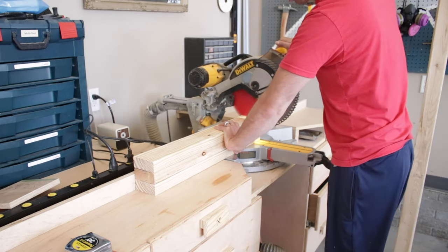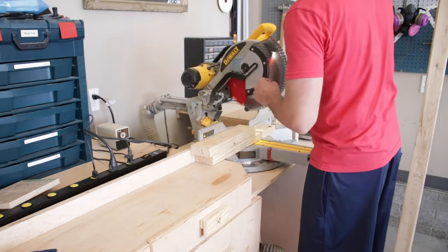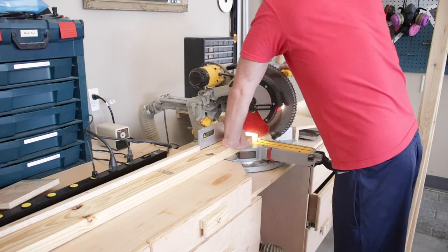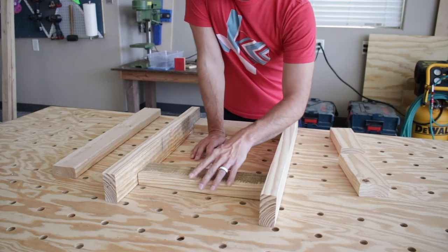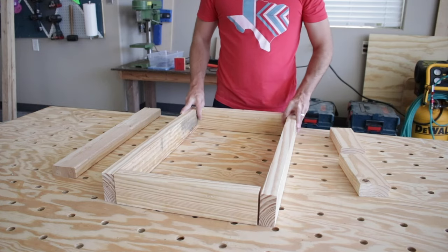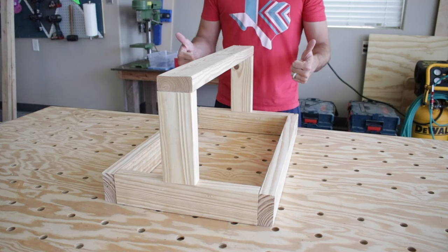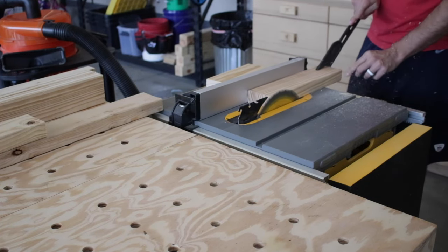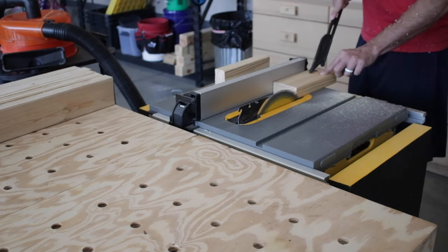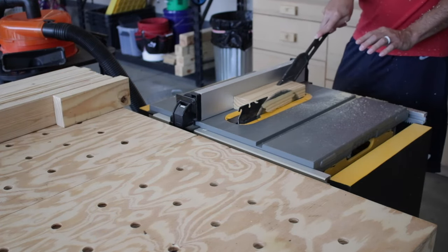The first step was to cut my two by fours to length. Since I'm going to be splitting each two by four into two, I only needed to make one cut for both sets of legs. Here I'm doing a rough mock-up of the table base — this is one large set that I'm going to cut into two. Since I wanted all of my edges to be nice and square, I started by cutting off the rounded edge of one side of the two by four. I did this on each board.